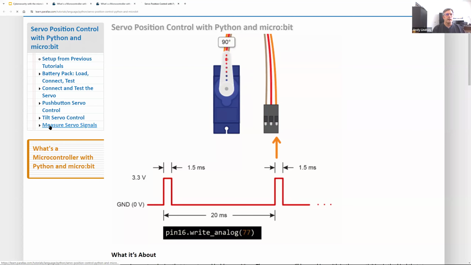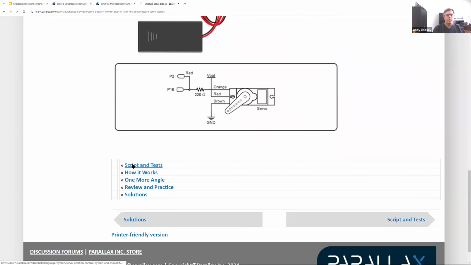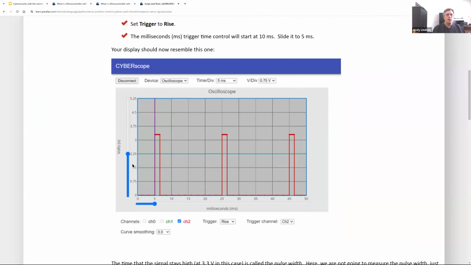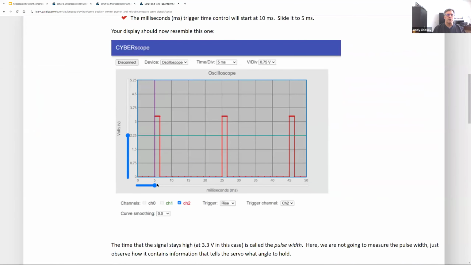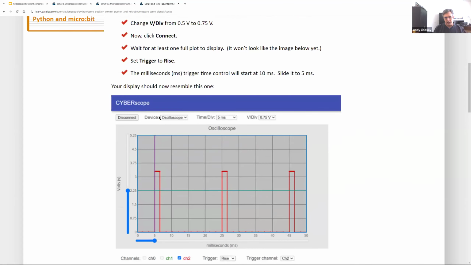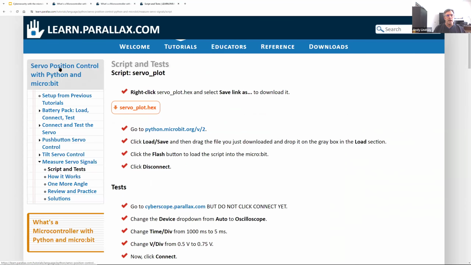Then, jumping way forward in the example, this is the oscilloscope, and what this does is it measures the amount of time that the actual servo control signal lasts. It essentially graphs the servo control signal for students to monitor, and they can see those different pulse widths, those different durations of that high signal, and they can also see that right next to the servo turning to different positions, as was shown in this little animation right here.